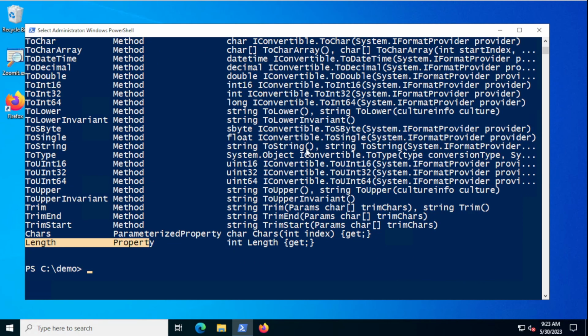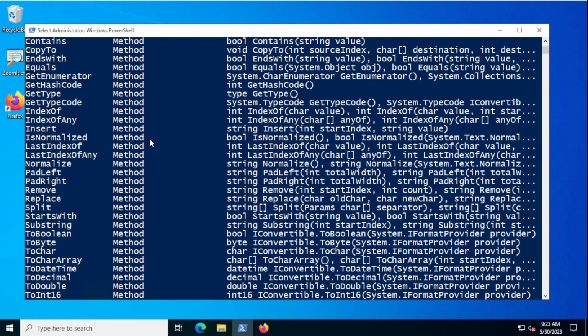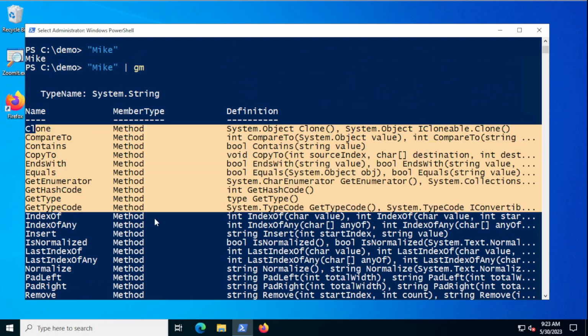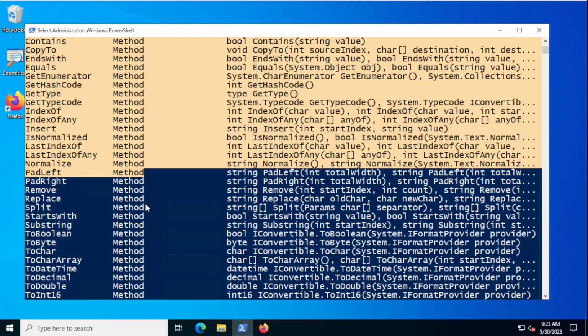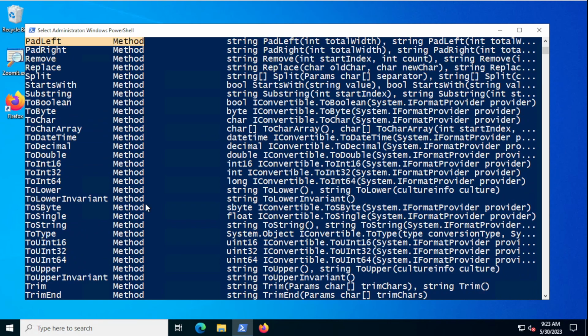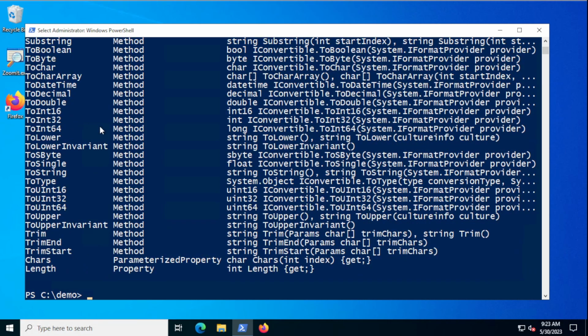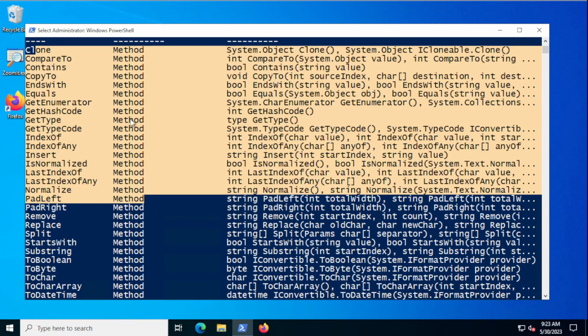In this case, if I'm just doing my name, that would be a length of 4. But there's a tremendous amount of methods available here. We're not going to talk about all of these, we'd be here all day, but there are a lot of methods you could utilize with that string object.